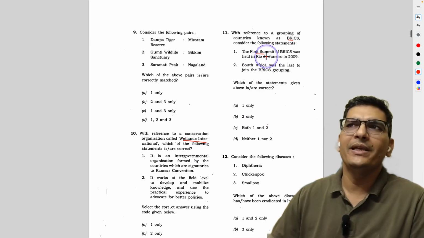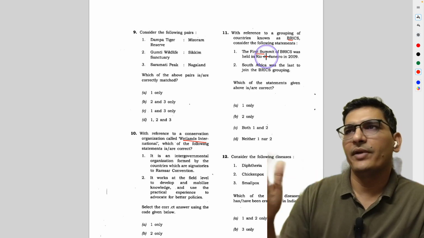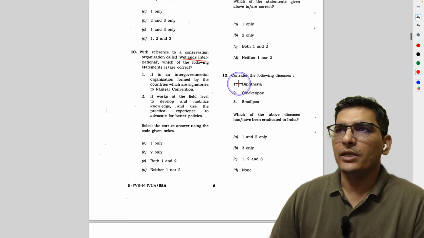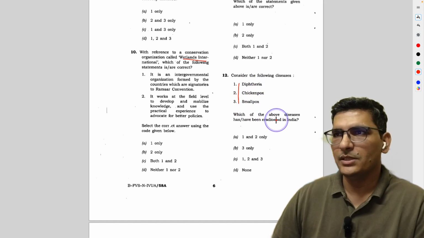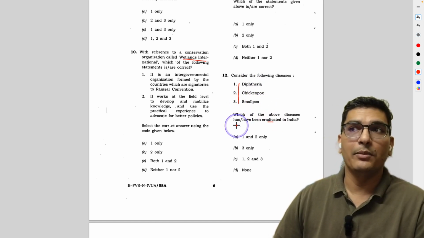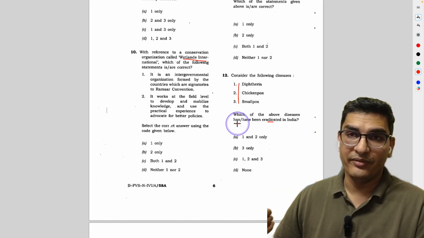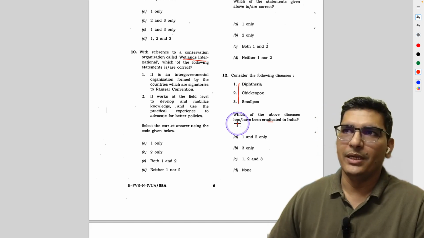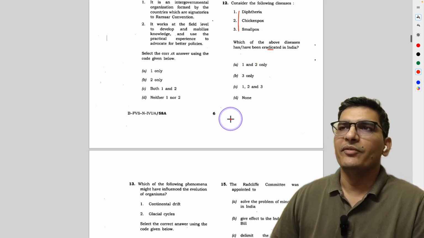Okay, the moment I see anything ET related, the moment I see anything which is not a pure standard fact, I'll just push it for later. Then diphtheria, okay, this is something. Diphtheria is a herd disease, chickenpox, smallpox, herd disease, and eradicated, right? This is something which can be done. So if you have that clear, confident knowledge, you can do it in the first round. If you feel that you may want to think about it later, you can do it in a later round. So here I'm assuming I'll not do it in the first round.